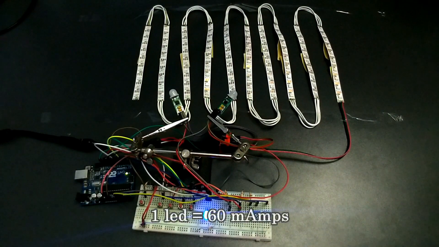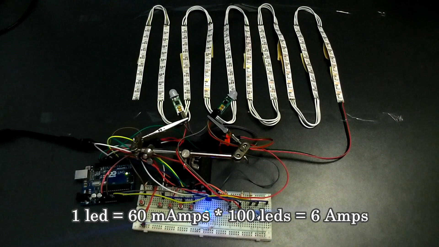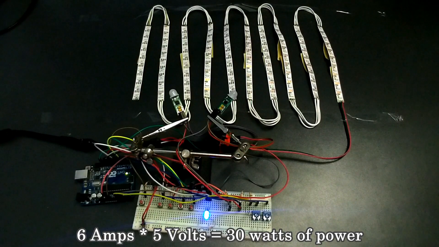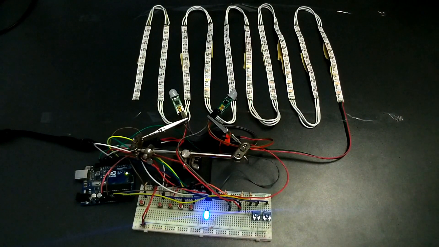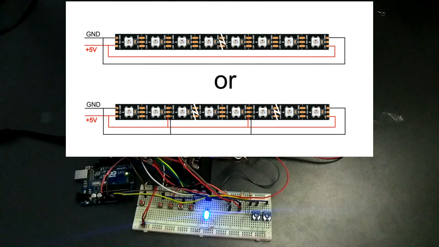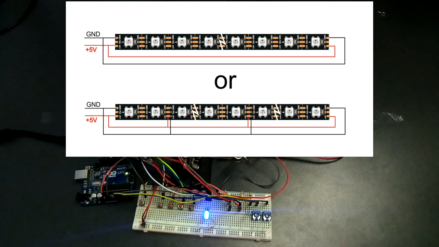Remember that one LED is consuming about 60mA at full brightness on white color. So for my example I have 100 LEDs times 60mA and I already have 6A at 5V, and that means 30W of power. So your power consumption will be high, and the best practice will be to power the strip of LEDs from both ends, or to inject power every 3 or 4 meters depending on your total number of LEDs, because in this way you will have good color reproduction on the entire LED strip and reduce power losses from the internal resistance.